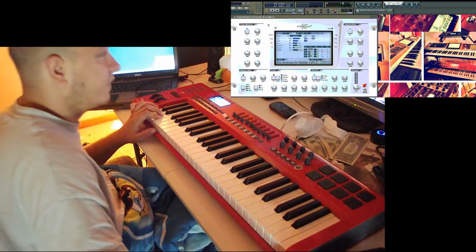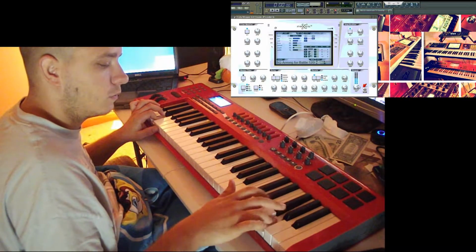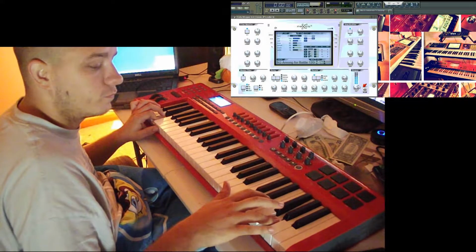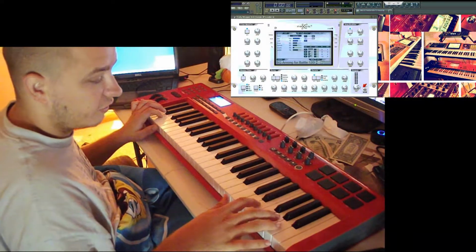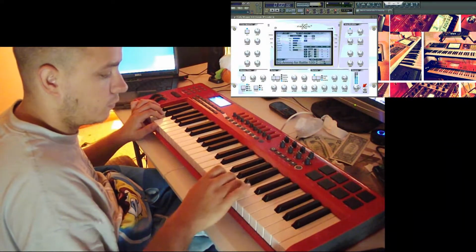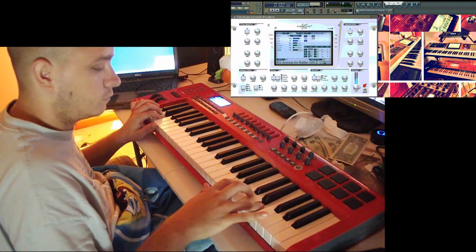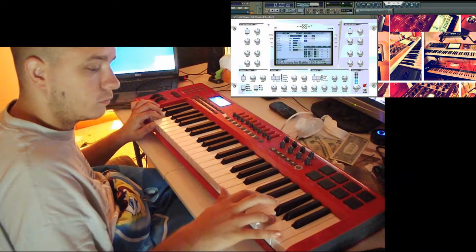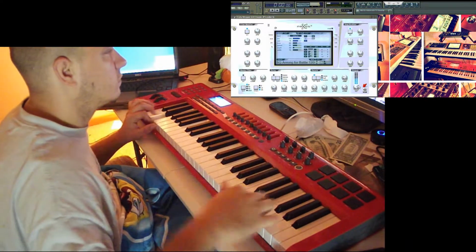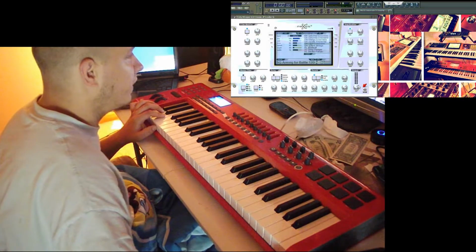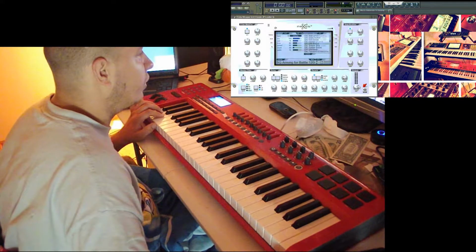Click on 3 so I can have the strings up on my higher octave. Cut that out and bring the drums in with the strings. Just like the synth that we made earlier, you can come in here to your library and you have all these effects that you can put on it.